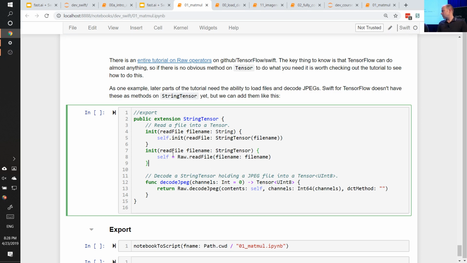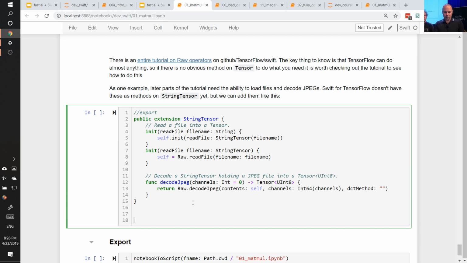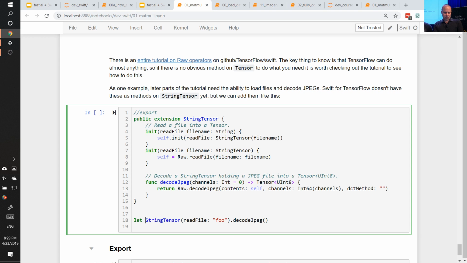Yeah, and so one of the things we'll use for XResNet and other image models in this course is, hey, we need to be able to load a file. And you can do that with Python, that's fine. TensorFlow has great stuff for doing this. And so here we just use raw read file. And so all we're doing is we're adding a method to string tensor. And we're saying, hey, if you want to create a string tensor from a file, we can have read tensor. We can just use read file, and now I can say string, give me a string tensor, read file, foo, and I added a decode JPEG method on here too, so now I can say decode JPEG, and I got my file, right?